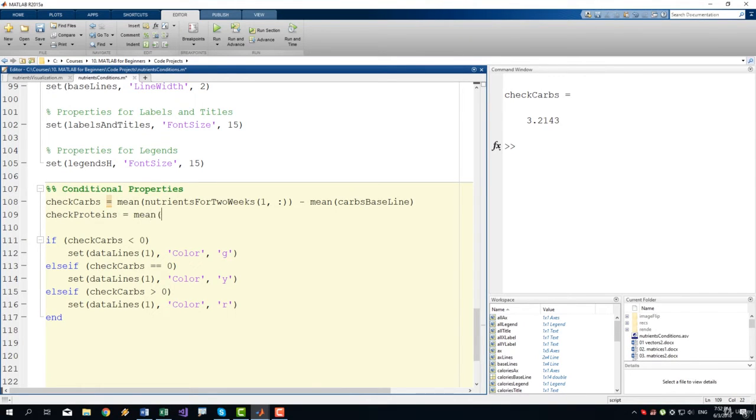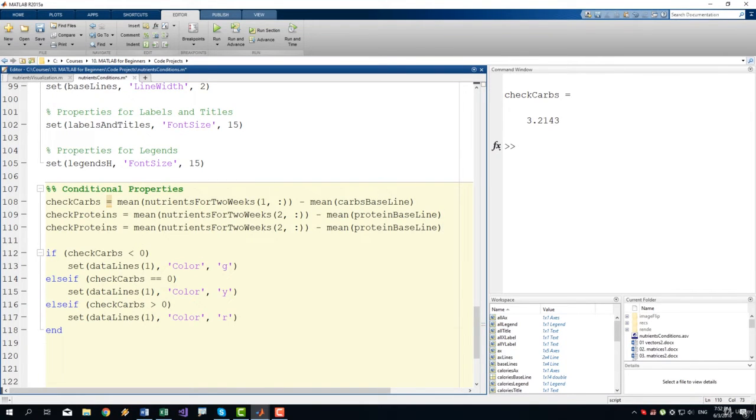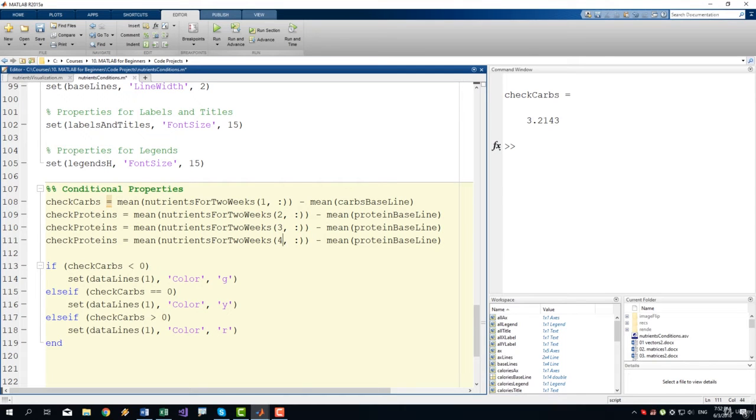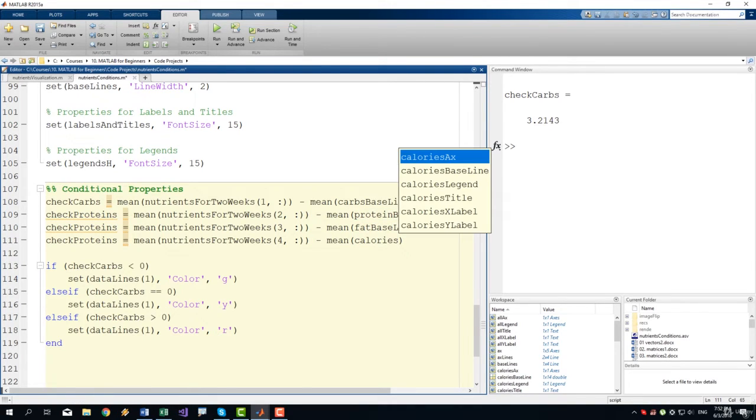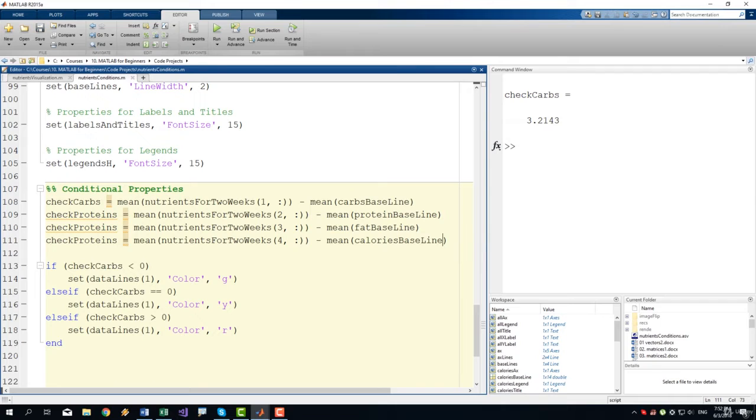We have mean of the proteins, which are nutrients for 2 weeks, the second row, and we must subtract the mean of the protein baseline, and we have to do the same thing for the fat and for the calories. So I'm just going to copy and paste it. 3, 4, this is fat baseline, and this is calories baseline, like that.